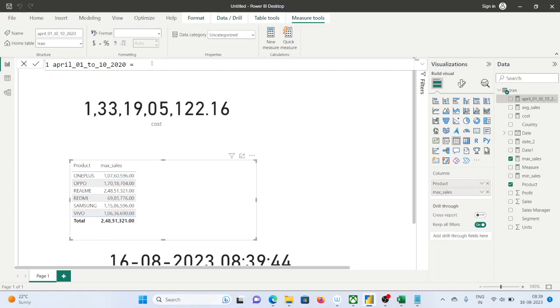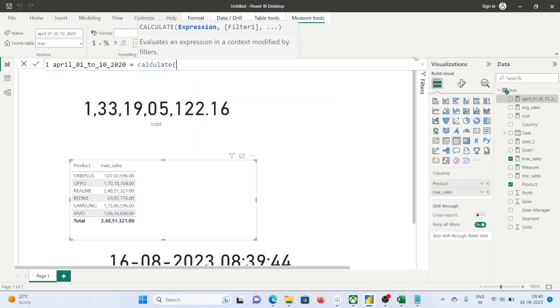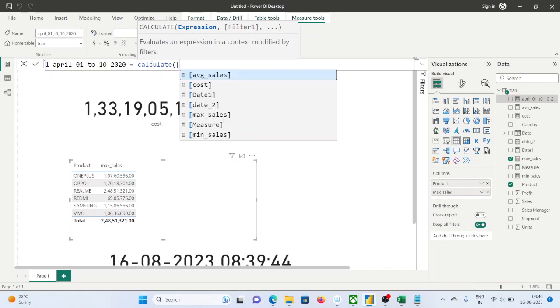Now what we'll write is CALCULATE, sum of, let's say, cost.